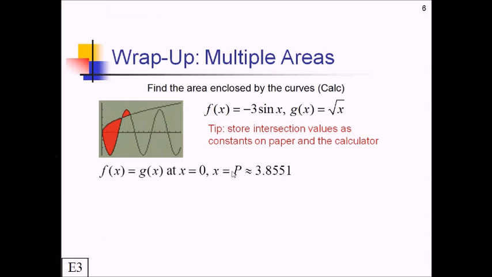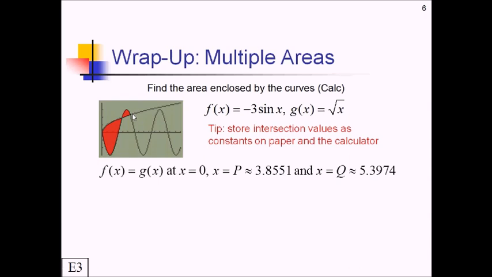I'm going to say P equals 3.8 and change. Q equals 5.3974 and change. X equals those things. So now I don't have to keep rewriting them. So I've got my limits of integration possibly. What do I do with them? Well, now we need to set up some integrals.